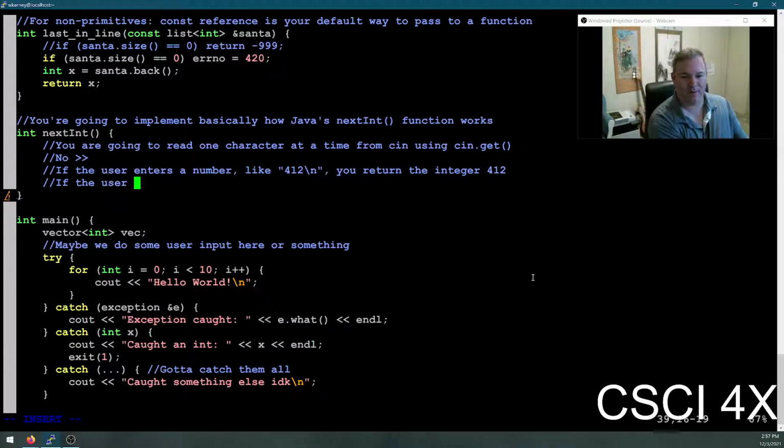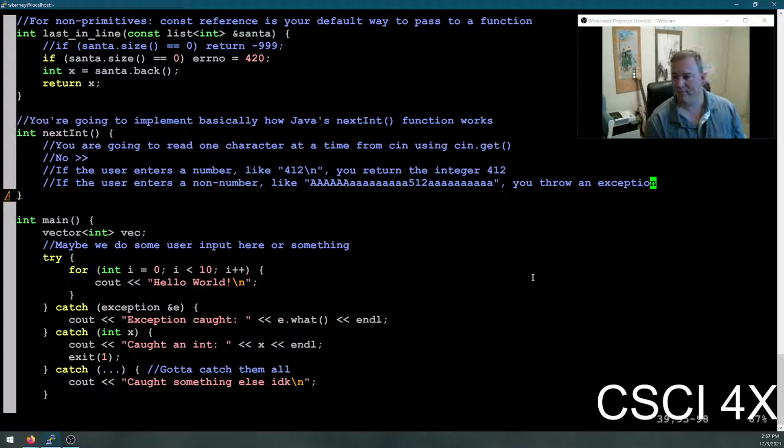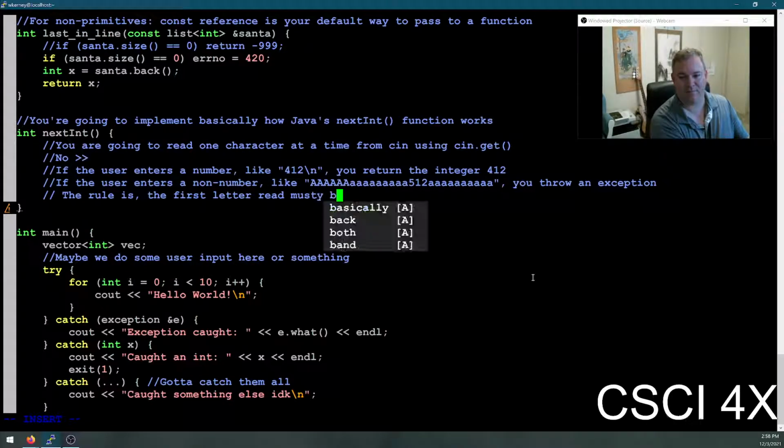Now, if the user enters a non-number, like squirrel 512, you throw an exception. Even though there's a number in there, this is not valid, right? The rule is the first letter read must be a digit.